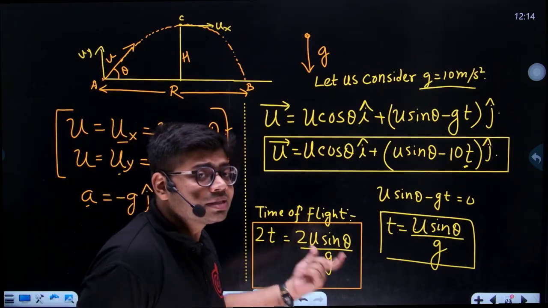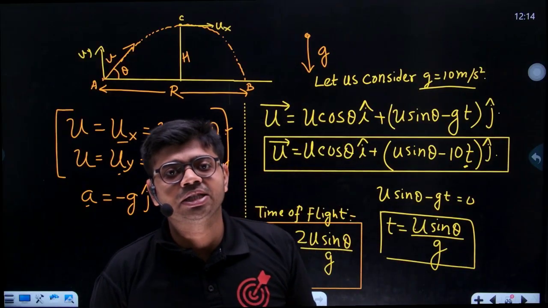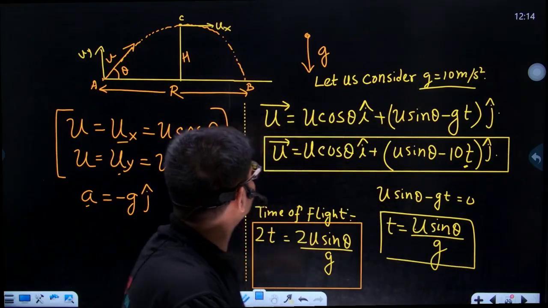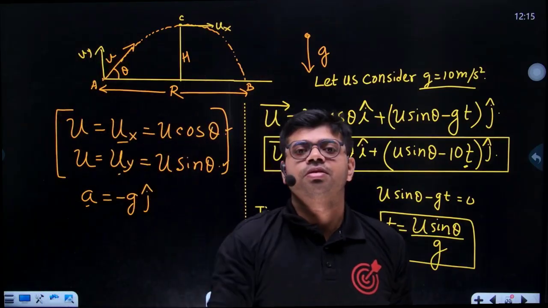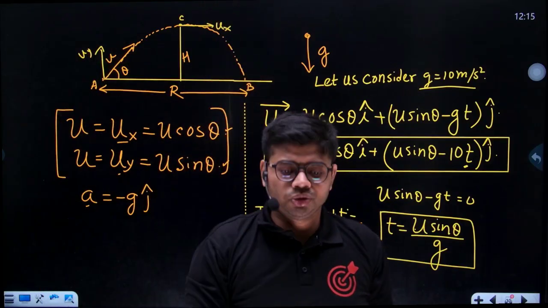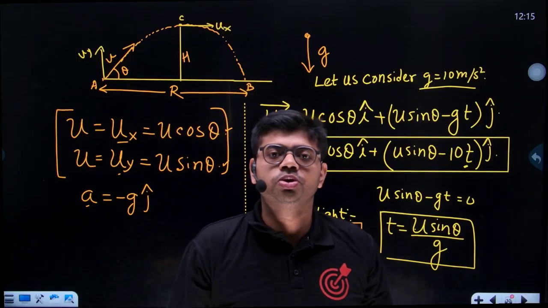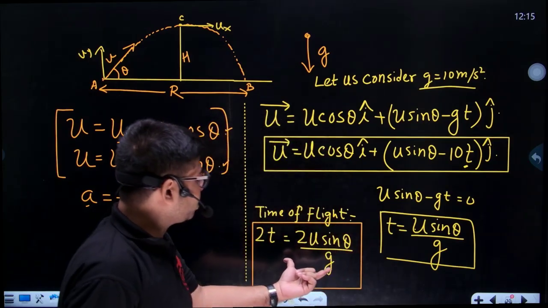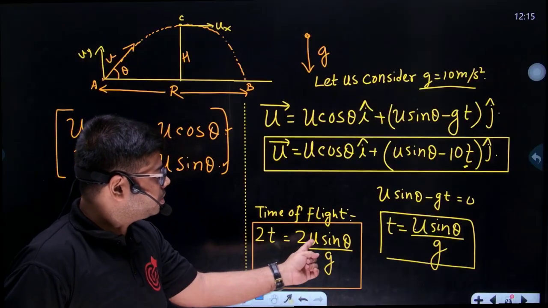और ये कौन सा केस है? In our motion in one dimension we have seen 2u by g. You are projecting something just like this. That is exactly what it becomes now when your theta becomes 90 degree. That means you are vertically throwing something. It will go up and it will come down. What is the time taken? 2u by g. That is going to be the time taken. Okay? So you see from the projectile motion also you are getting the same formula but with a theta.